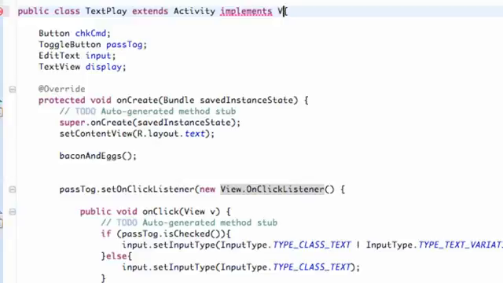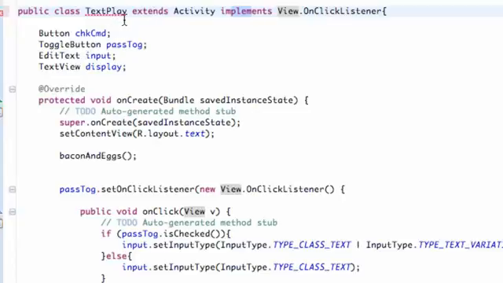So again, we're just going to say View.OnClickListener. There we go. And basically it's giving us an error because anytime we implement something, we have to use all of the methods from that class. Again, when we extend something, we can use the methods from that class, but when we implement, we have to.